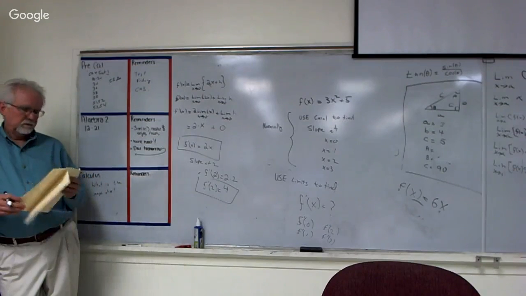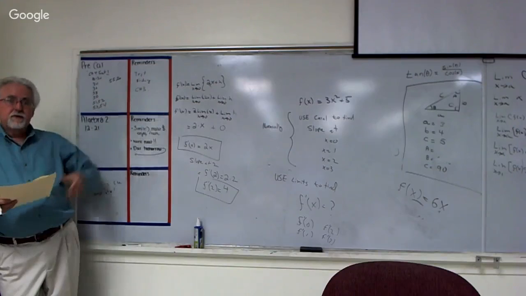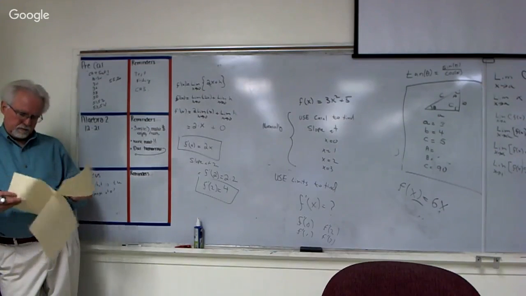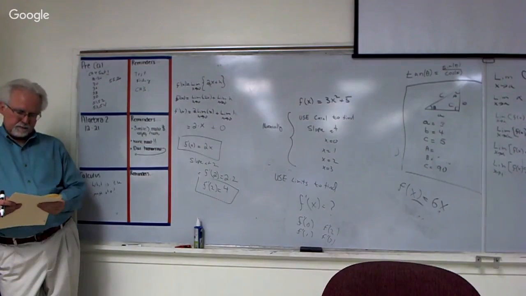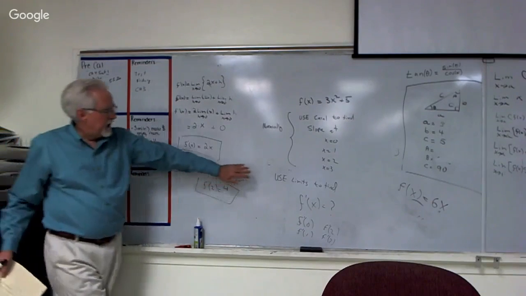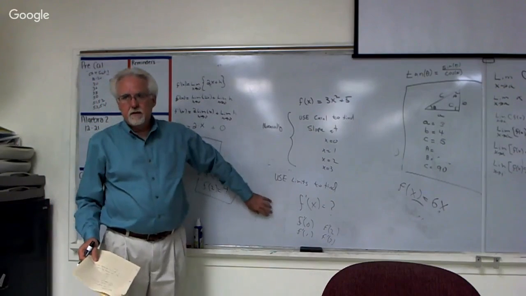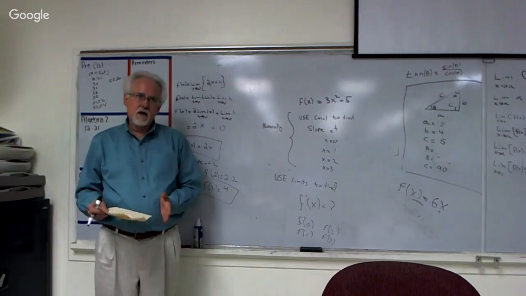So on the answer sheet, do you want us to... For Excel, you could just say as x approaches 0, the slope approaches something. As x approaches 1, the slope approaches something. As x approaches 2, the slope approaches something. At x equal 3, the slope approaches 3. But on the next part where you do it algebraically, you can put an equal sign in there because the slope equals the answer, not approaches the answer.